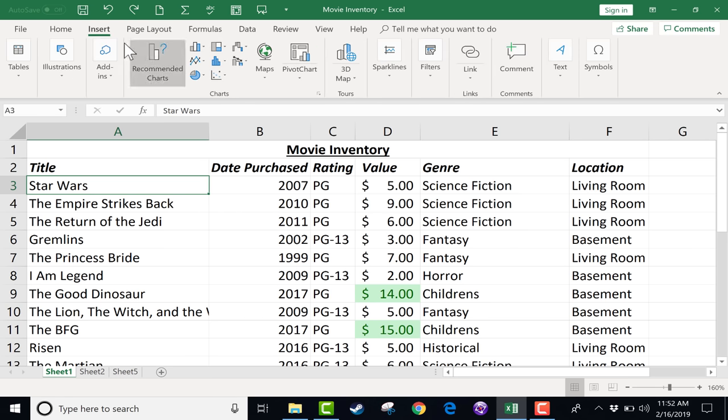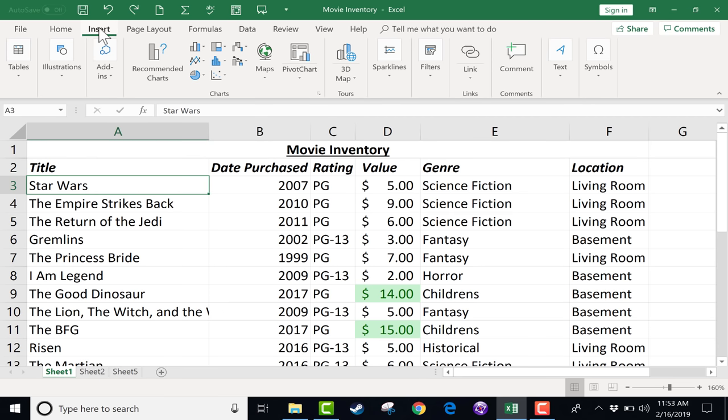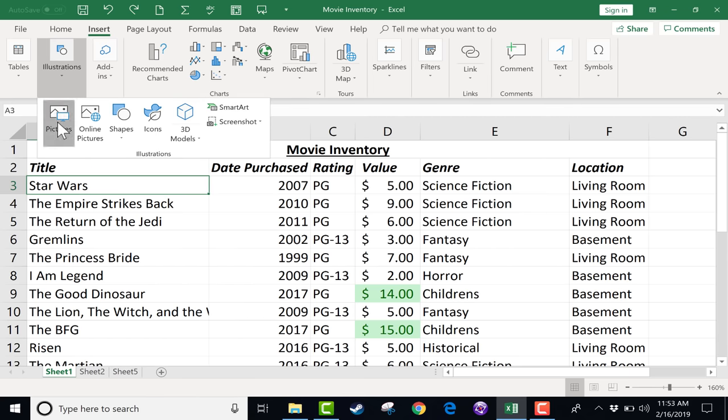Instead of adding a background, in many cases, it's better just to click Insert, and here on the Insert ribbon, go to Illustrations and choose Pictures. Now, this may look a little bit different in your version of Excel. I'm using a very small screen to create this tutorial, and so it couldn't fit these icons here in the space provided. So for you, it might look a little bit different. But generally it's found here on the Insert tab, Insert Ribbon, in the Illustrations group, look for Pictures.